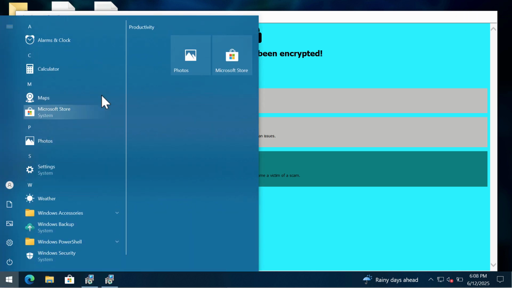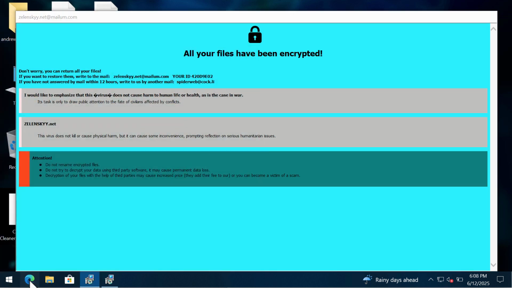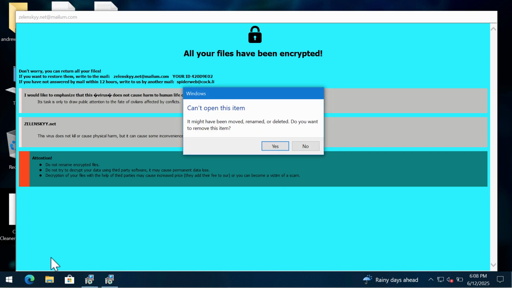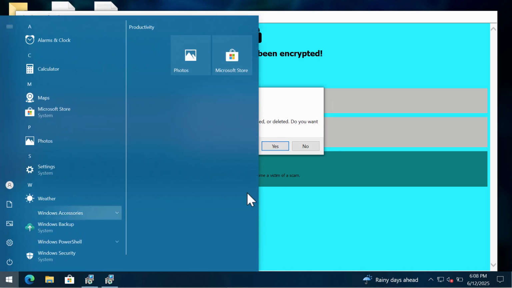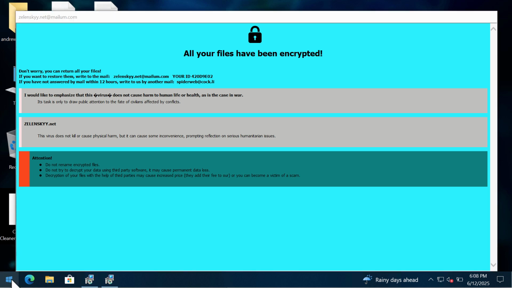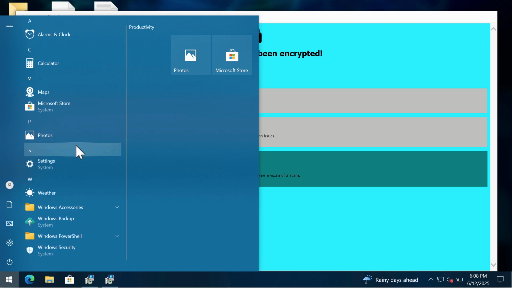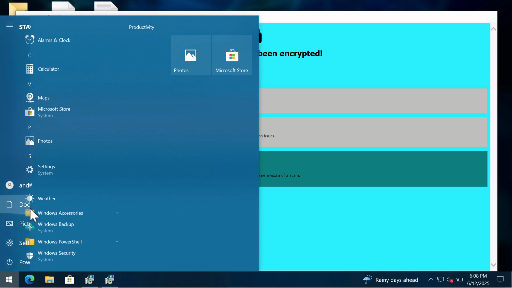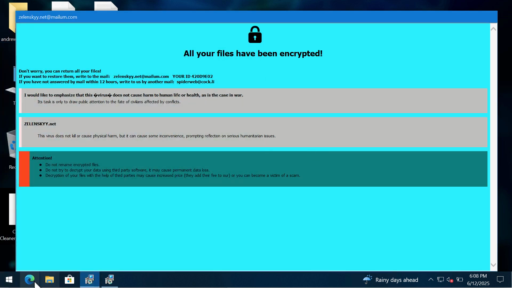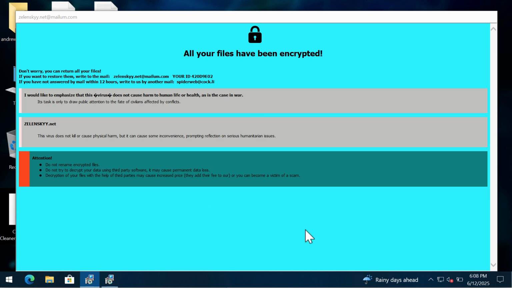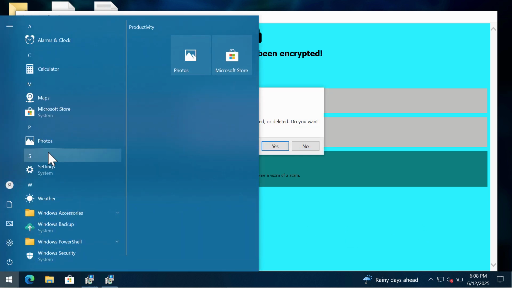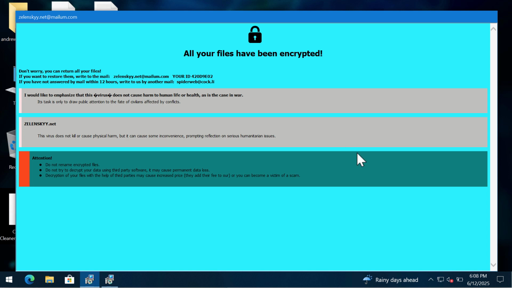I recommend you remove the ransomware with the help of a reliable security application, and I recommend you use Combo Cleaner for this purpose. You may get Combo Cleaner, by the way, through any of your available browsers. So you may try opening the Internet Explorer browser if you can, and go to the website combocleaner.com, download the program, install the software, and then start scanning your system.